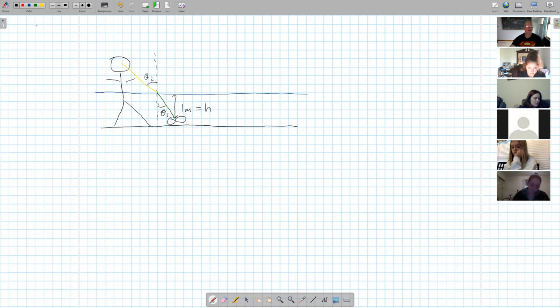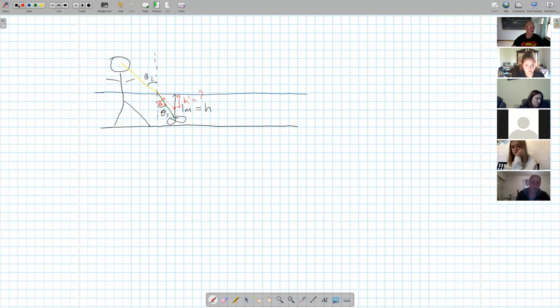Okay. The swimmer then is going to retrace this line backwards and see where this is going to intersect, which is going to be at this height here. So she's going to see it at this apparent height, h prime. So what we want to know then is, what is h prime? So how high does she actually see this thing to be? Now what I also know is that this angle here is the same as the external angle here. So this is actually theta 2.